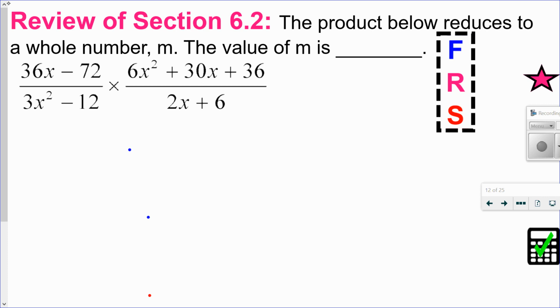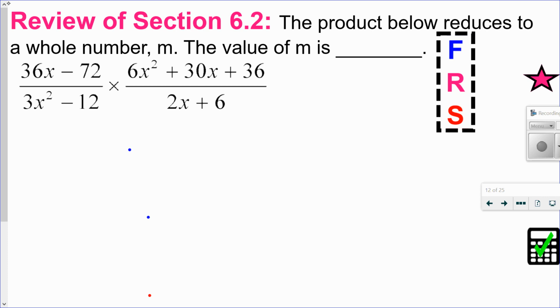Before we get into that, let's review multiplication first. Because this is a review question, I really recommend you pause the video at this point, do the question yourself, and come back to see how you've done, because it will give you some immediate feedback. To do this question here, we're told that when I multiply these two fractions together, it will simplify to be just a whole number. So let's go through the process.